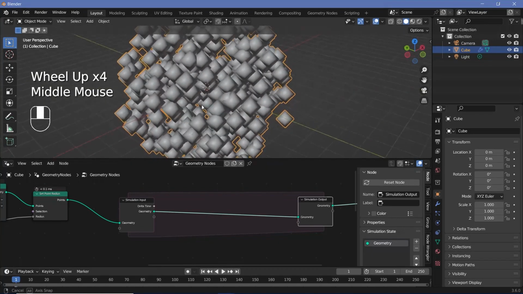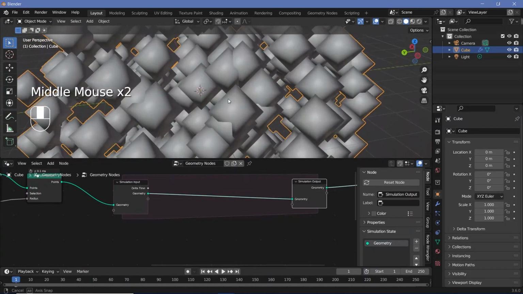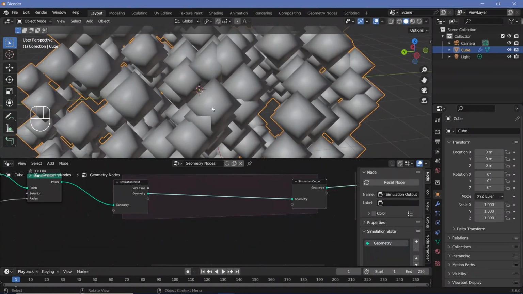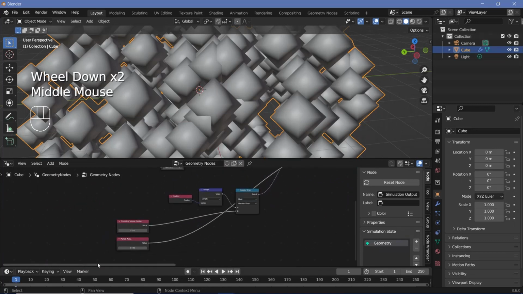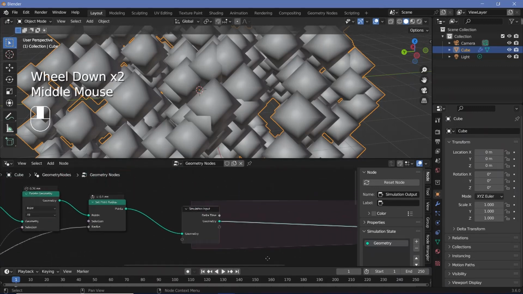So the first thing that we wanted to do was actually see if there's any self collision, and we want to separate these out. So we have to figure out how we're going to do that. And it's actually fairly simple. We already set a radius for these particles. If two particles are present close to each other such that the distance between them is less than twice the radius, it implies that they are colliding and they should move apart. So we can go ahead and figure that out.